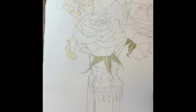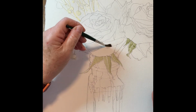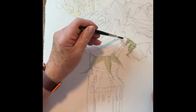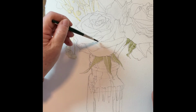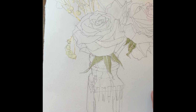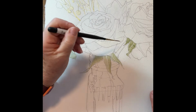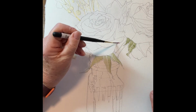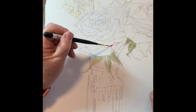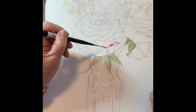Now when we start to paint the petals of the roses, some of them that have a little bit of color to them, I'm going to wet first so that when I put that little bit of color in, that little bit of color is just going to bleed into the wet water and I'll have some nice soft edges. I'm using both my alizarin color and on some of the petals that look like they're starting to turn brown a little bit on the edges, I'm going to use my burnt sienna for those.